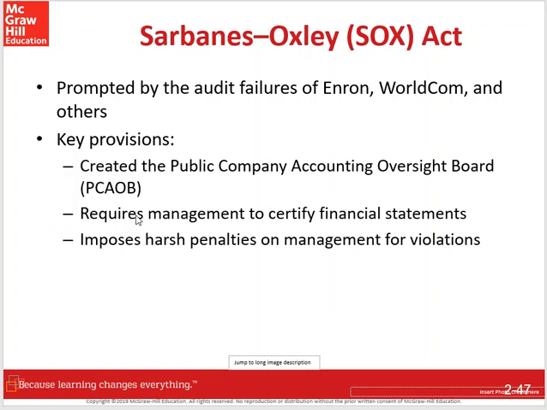Additionally, it requires management to certify the financial statements. And this provision in particular, I think, came out of the WorldCom scandal. I believe it was the WorldCom scandal where the CEO pretty much said, hey, I'm not the numbers guy. I don't really know what's going on. It was the CFO. Blame him as the chief financial officer that screwed this up. I'm just the CEO. I really don't know.